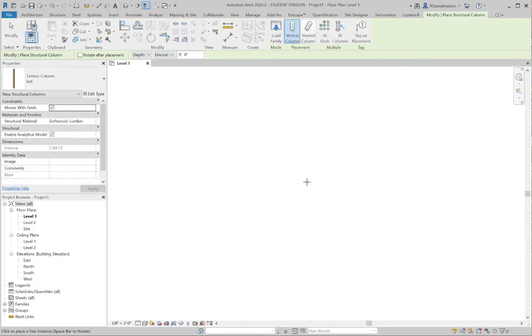And now if I zoom in here a little bit, you can see as I do so, the column gets much bigger because I'm zooming closer and closer to it. So what I want to do is place 6 of these. Notice on the option bar we have some options here. Most engineers, and that's kind of what you're playing the part of right now, an engineer, think from the top down when it comes to placing elements because that's the way they analyze gravity loads inside of a building. So what I want to do is think from the bottom up because I know I'm drawing on level 1.